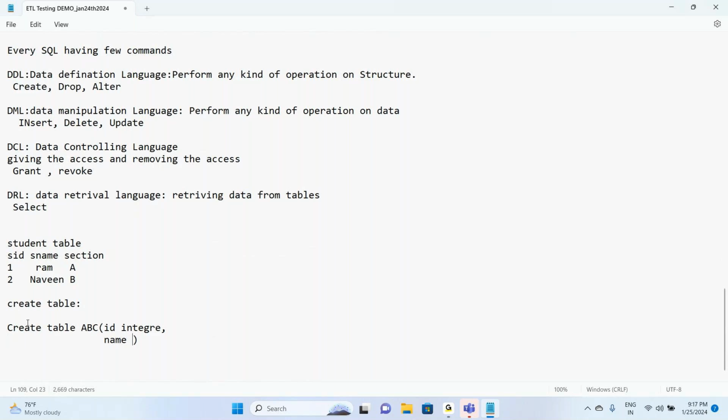That is the reason we give varchar. Within the brackets we give some size, like 12 characters only, or 13, or 15, based on your requirement. Now I will give 12 characters. Only 12 characters are accepted in the name column. If you give 13 or 14 characters for the name, it won't be accepted.